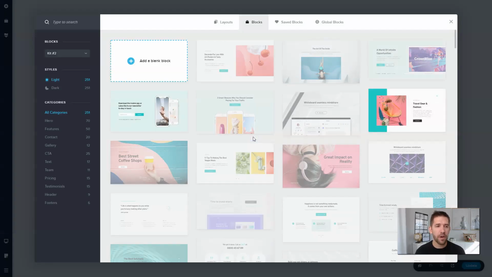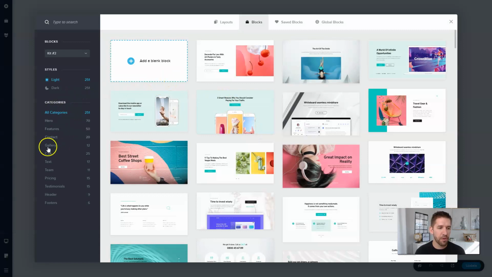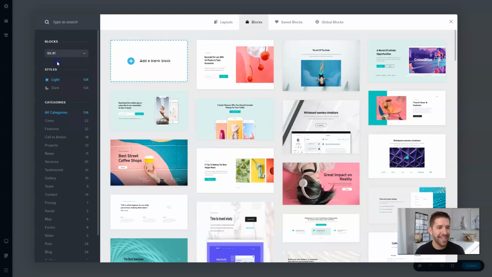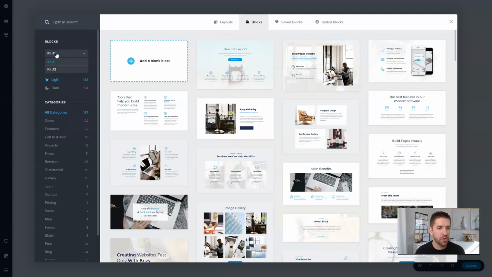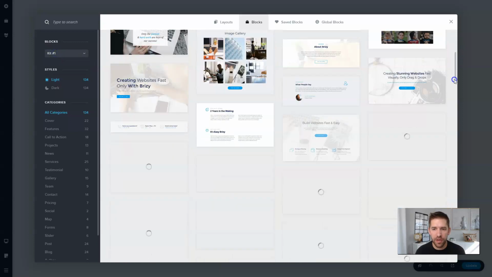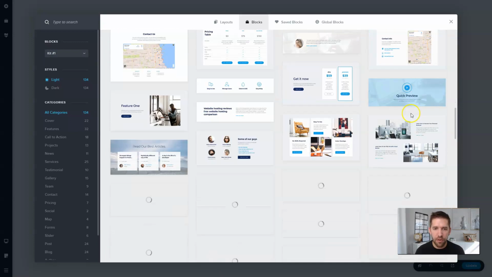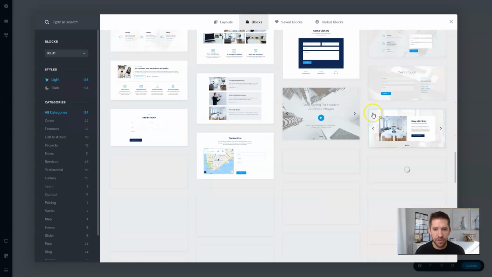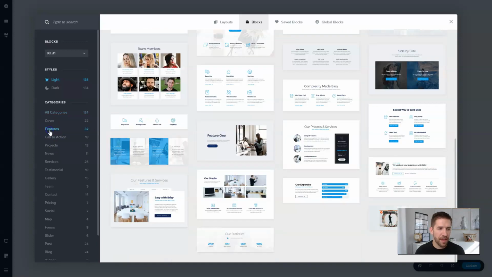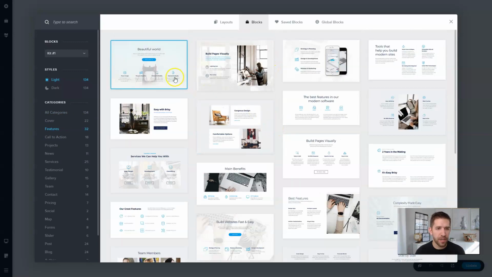Okay, so here we are. Let's build out a very quick page, and in doing so, I want to explore these new sections here. Even just the interface of choosing what blocks you want to use is very visually appealing. The way they're setting it up is they have block kits. Kit number 1 in this dropdown is what they originally launched with way back when, and it was pretty groundbreaking when it first launched. You have the ability to filter down to, if you want a feature section on your web page, a huge list that fits the bill and does what you need it to do.